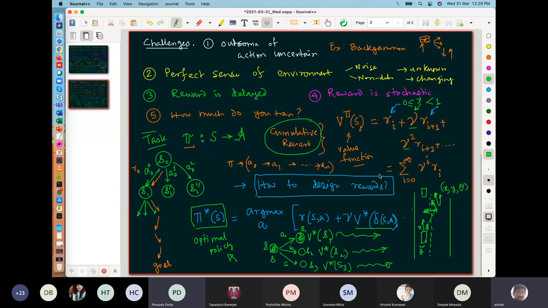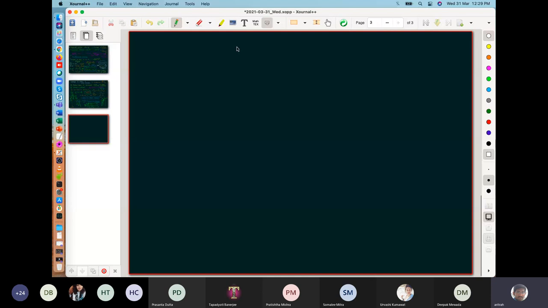Right? Yes, sir. So let me also give another example, a very naive one, and every textbook has it because it's very easy to explain the concept through the example. Suppose I have a robot and this is my goal state. The robot just has to reach here, wherever I start. If I take this move, the robot gets 100 reward. If I take this move, the robot gets 100 reward. If it is in the goal, there is nowhere to move, it has reached. All the other moves that you take, the rewards are 0.